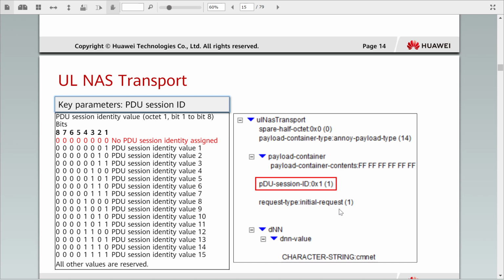Since this is the initial request, it is 1 over here. By default in the node you will see these values, which you cannot actually program. Once the PDU session is changed, you will see these values change, as far as I know.